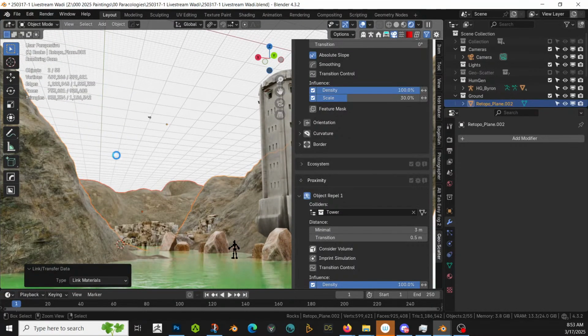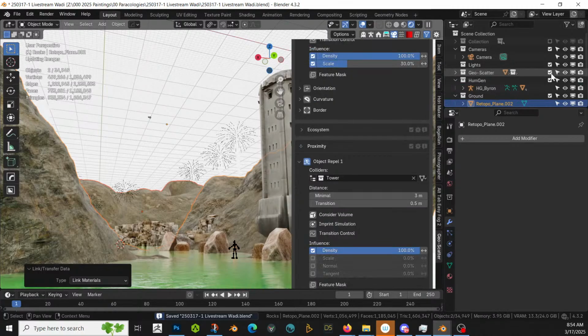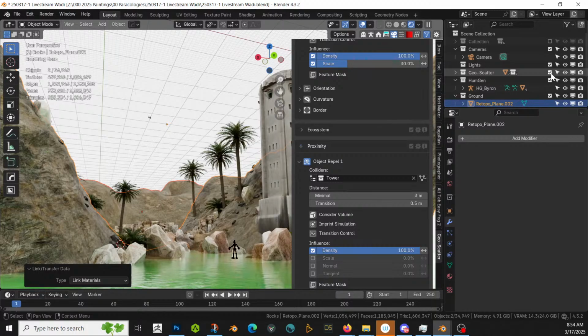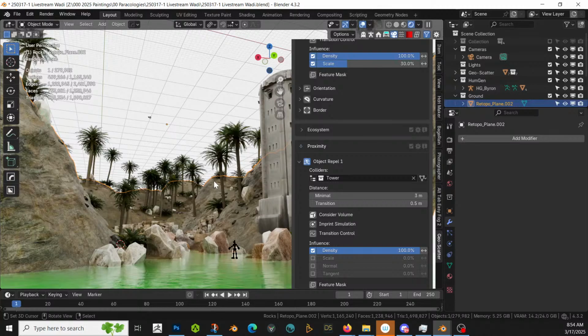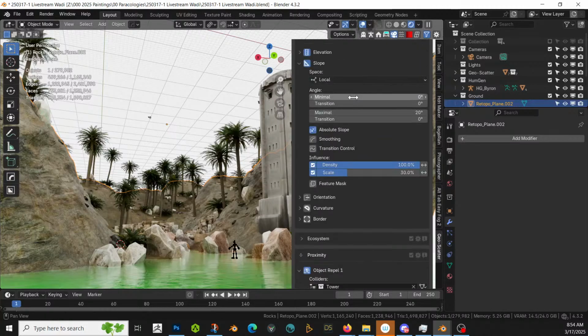Yeah, that helps a lot, even without geoscattering it, which we could do, actually, if we wanted to. It might be fun. All we need to do is take this and join it to this, and it'll apply the same rules, and we'll get that. That's kind of fun. And if we're going to do that, then I'm going to go back down on my slope to 15, because we got a lot more trees now.